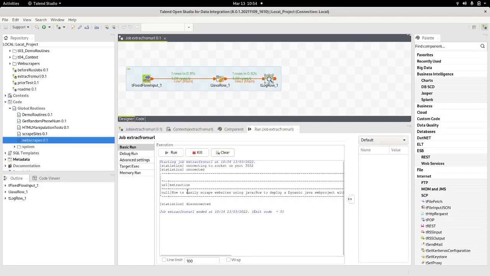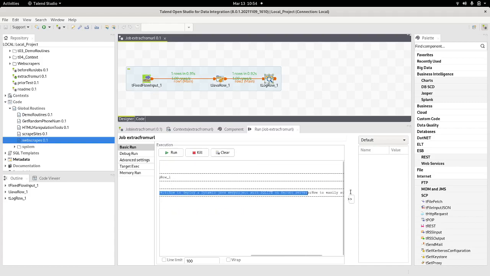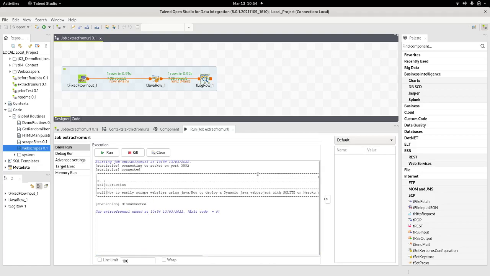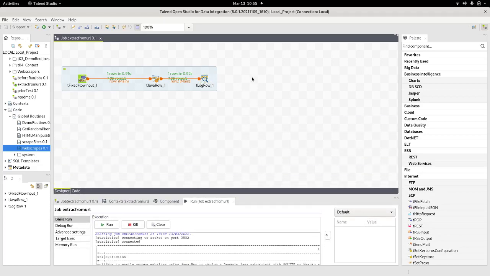I was running, and yes, it got some things here. See, it found stuff, and as you can see, it must be subdivided by the semicolon. So that's what allows me to know the separation, the division of those sentences. So the next thing that I want to do now is to normalize these things, because I might like to insert one by one into a database, for instance, or save them into a file line by line.